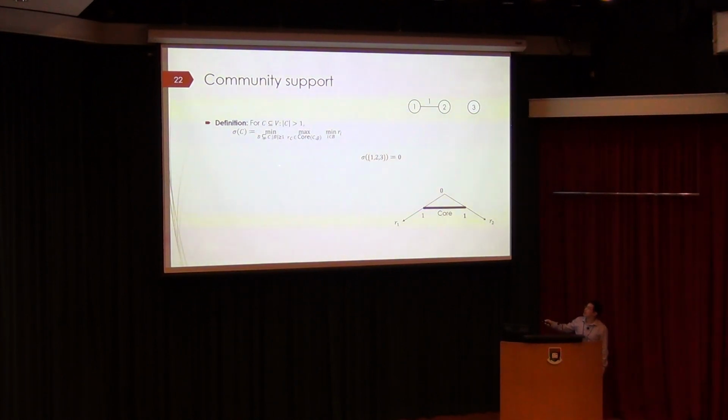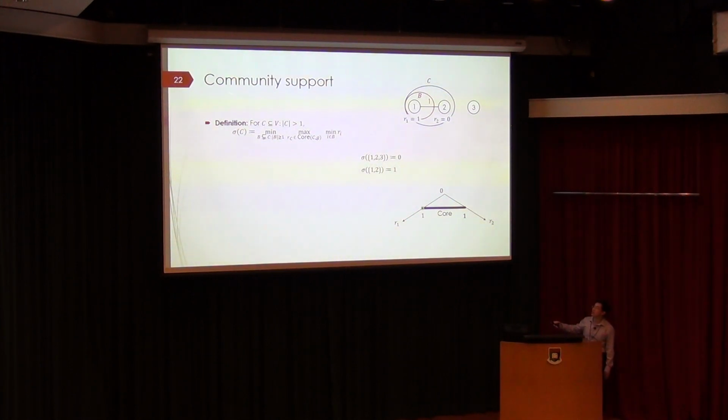Now, if you consider C to be {1, 2}, you can do the same optimization. If B is equal to 2, then you push all the payment to user 2, and you get a value of 1. Similarly, if you choose B to be 1, then you push all the value to user 1, and the value is 1. So at the end, the sigma of {1, 2} is equal to 1. This is precisely what we want. It tells us that the strength of users 1 and 2 is larger.